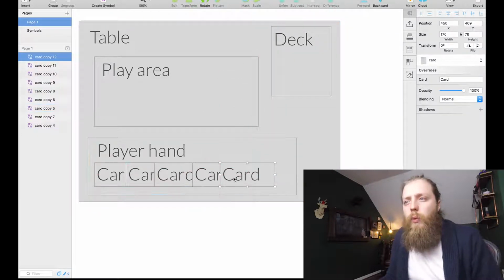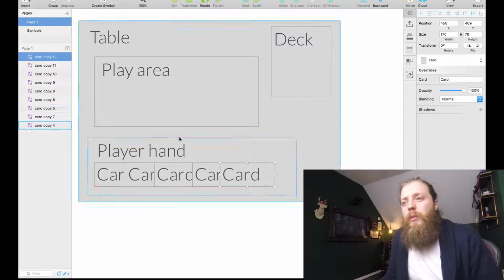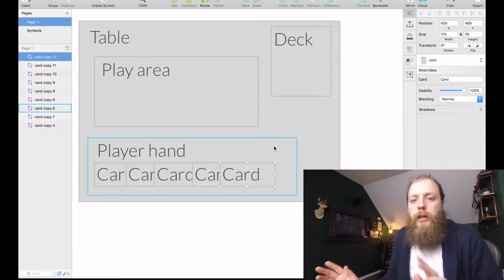So we need a card component that just renders a card. We've got all the styles for that already in the card list component. They just kind of need splitting out. And then we need different types of card lists, or a player hand, a play area, deck, whatever, that can set certain props on these cards to manipulate them slightly.